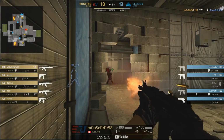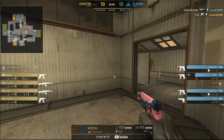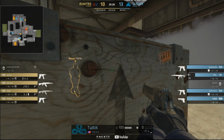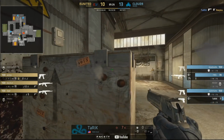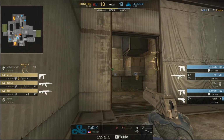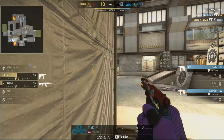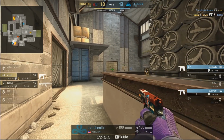3-1-1 set up for the time being. A 2-man push through Squeaky. FNS is there to trade, and that is a weapon collected. He is being hunted by Dazzle. See what he chooses to do. Ooh, Relic's not checking the corner properly, and this is collapsing for eUnited. Again, Tarek can reset the situation. Look at the sound cues he's playing with. He knows someone's in the vent. Look, they're very, very tagged, eUnited.